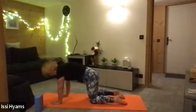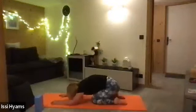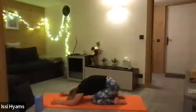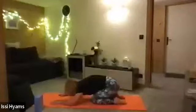Okay, so once you've finished with your cat cows, carefully then sit back into child's pose if you feel that you need to for a couple of seconds. Have a few breaths, have a wriggle of your wrists. And then carefully bring yourself over and onto your back.